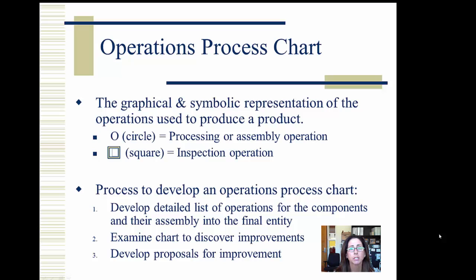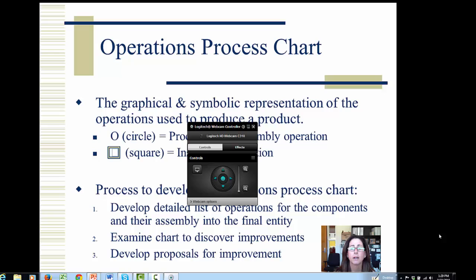So we covered Pareto chart in the first video, and this video is going to talk about operations process chart. If you remember, the Pareto chart is a tool we use to help prioritize, of the 1,001 things that we have to work on, the 4 or 5 that we can get the most benefit from spending our resources on, because we don't have enough resources to cover everything.